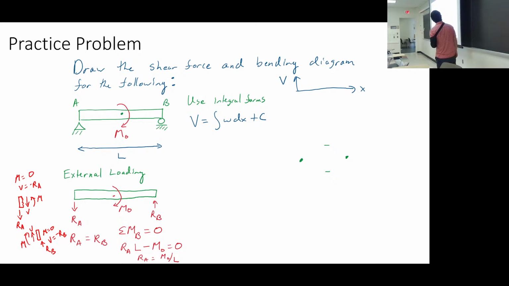So what is w in this problem? Or what is omega in this problem? I guess w is probably what we use. What's the distributed force? It's 0.